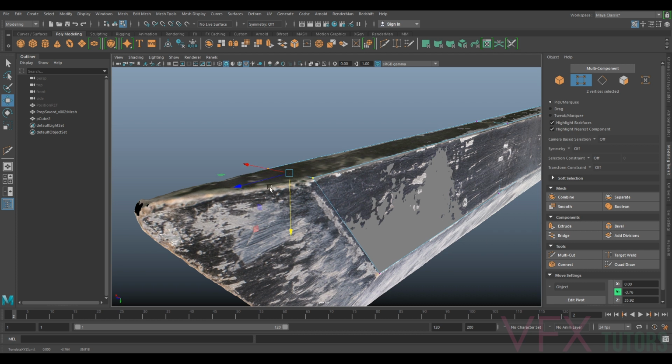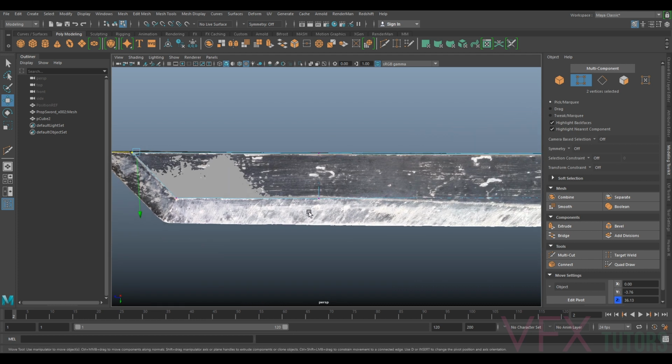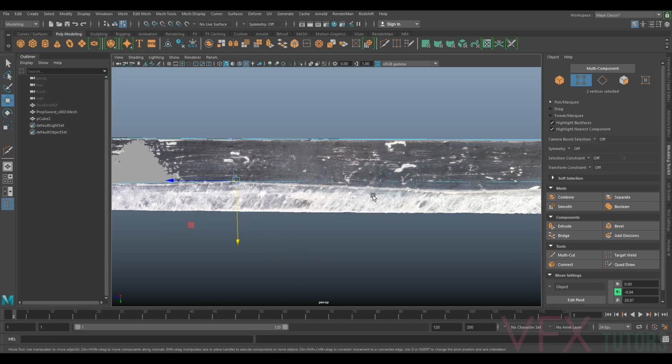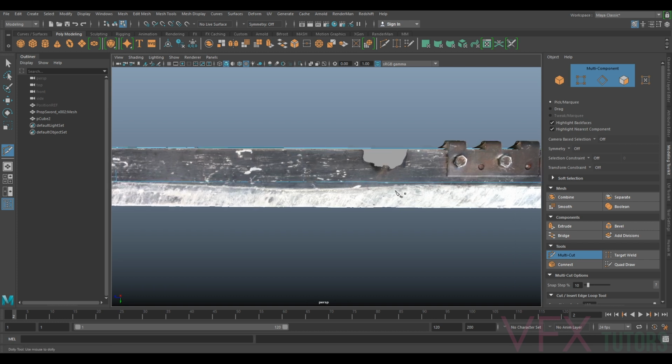I'm just going to get this basic blocking shape out. And I'm going to go through and add some more edges.